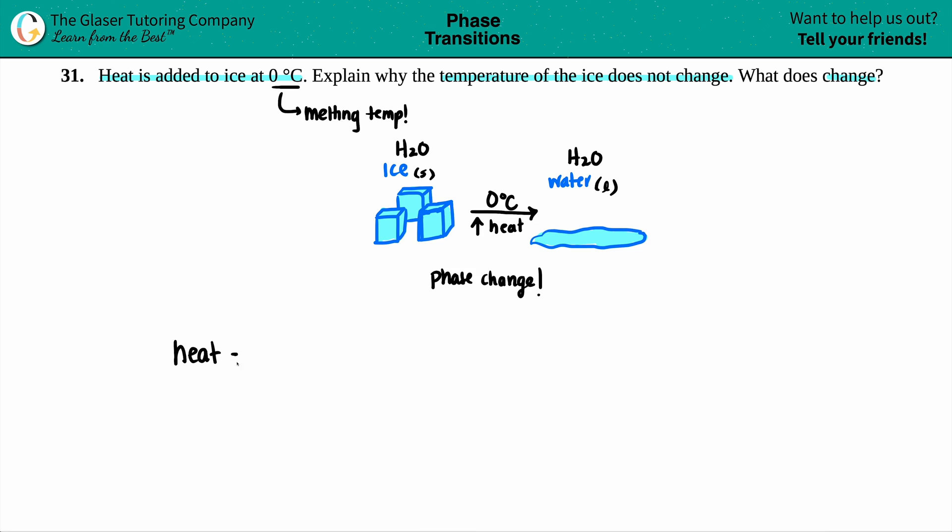Well, the easiest way to go about this question is to actually look at the units of a heat value versus a temperature value. Now temperature we know and love, right? There's three forms: Fahrenheit, Celsius, and Kelvin. But specifically speaking, we're talking about Celsius here. When we're talking about heat, we're not talking about temperature. Heat is your state functions, your delta functions like delta G, delta S, delta H.